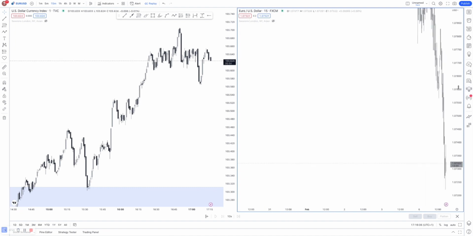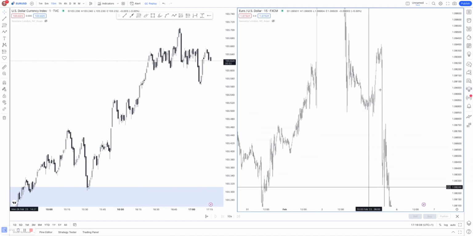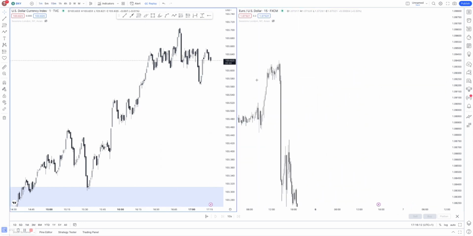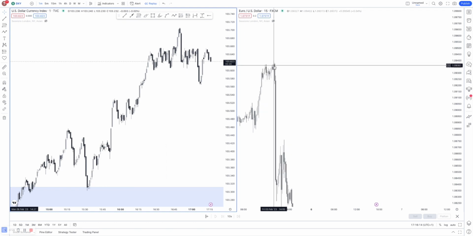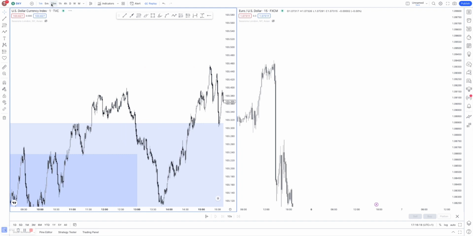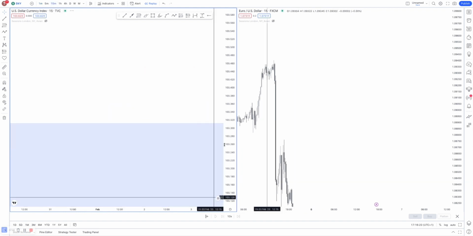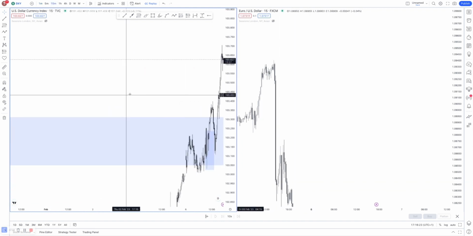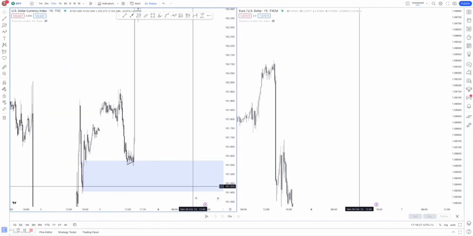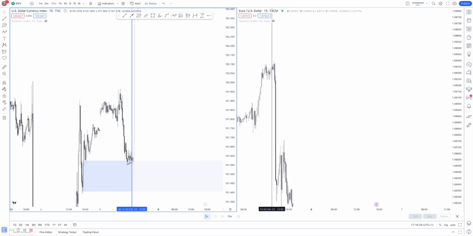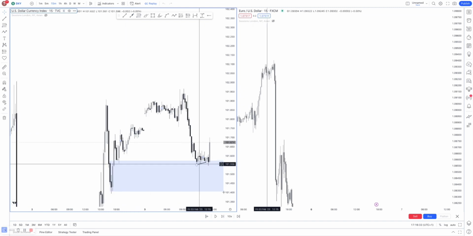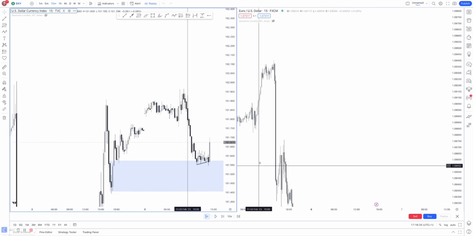So on EURUSD, from our 15 minutes time frame, I'm putting my bar replay on our chart. You clearly see on EURUSD, we had this liquidity that was created there with the market swept out. The same thing happening on our DXY. If you look on DXY, you can clearly see that we currently had the liquidity that is the same here, and also on EURUSD.